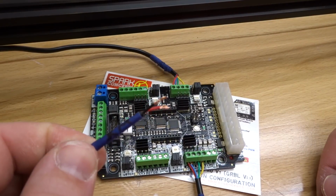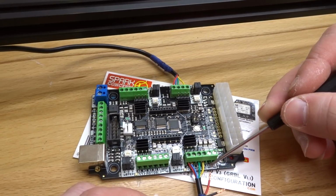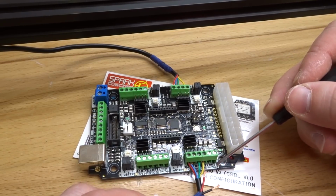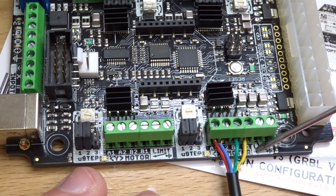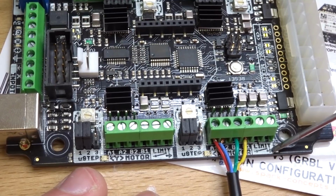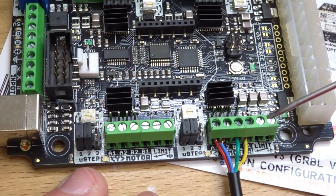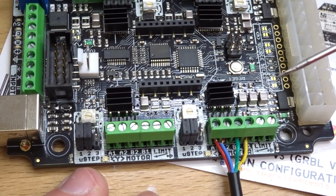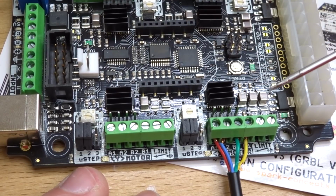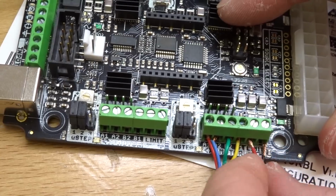So once you have this one located, for the micro limit switch section of this controller, we're going to work left to right, so positive and then our ground. So as you can see on the controller board, we have our positive, which is the signal wire, and our negative, which is going to be our ground. So this is all signal control here for the micro limit switches. Once that pin's activated, it sends the signal to the controller board to set your homing sequence or a hard limit if you choose those settings in your software. So let's go ahead and insert red first and then black.